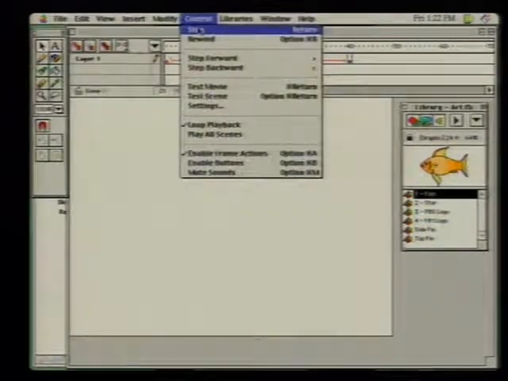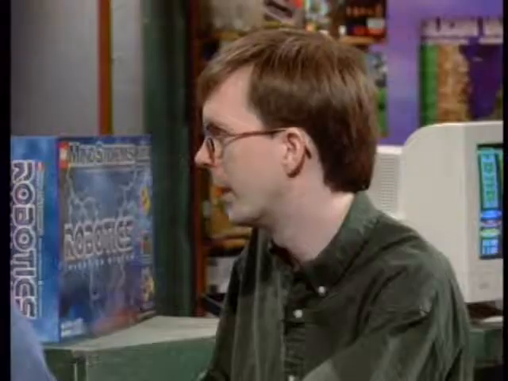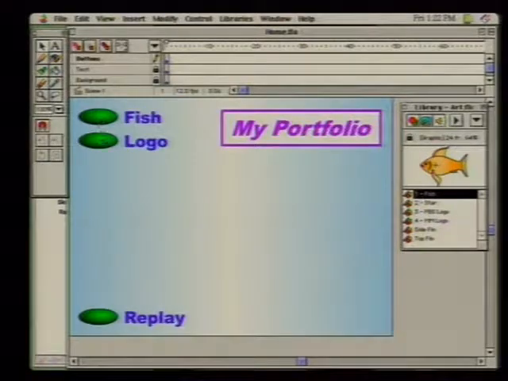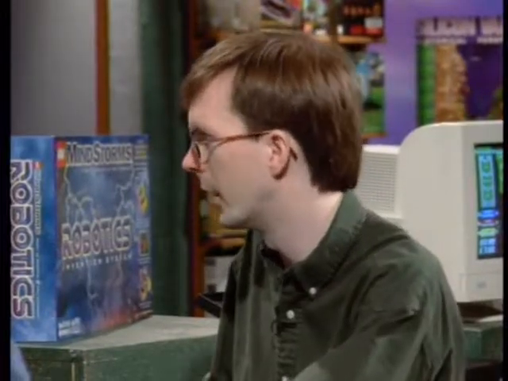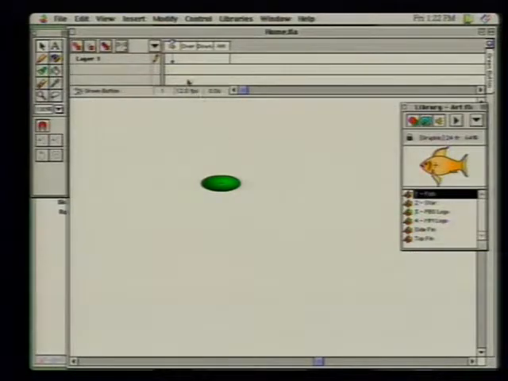All right, so what else could we do with that? Well, another example is you can add buttons. So if I wanted to put that fish, say, in a website I was creating in a portfolio, I could attach buttons that show and hide these animations. All right, now lots of times, when we hover over a button, things happen. Can you do that in Flash? Oh, absolutely. You can select these buttons and edit them, and you can change what happens in each different state of a button. So this is a way you can program a button visually. Okay, so your cursor's over the button, something happens. You click down on it, something happens. Exactly.